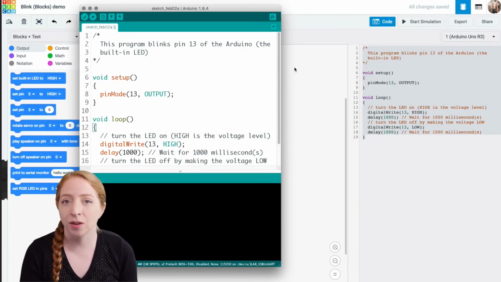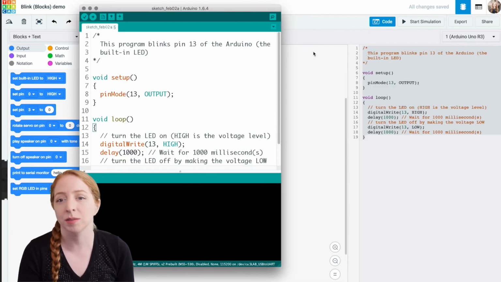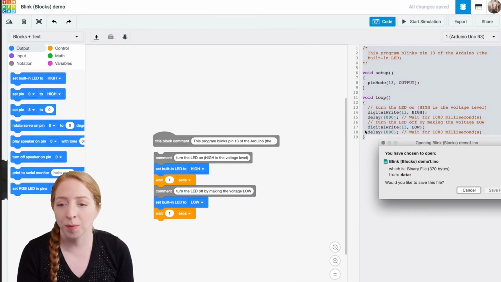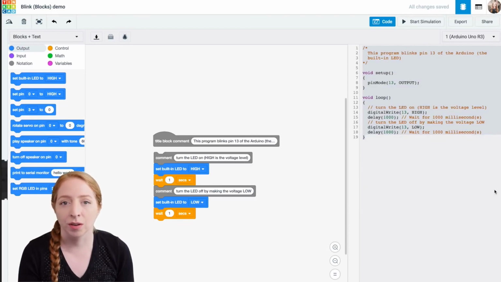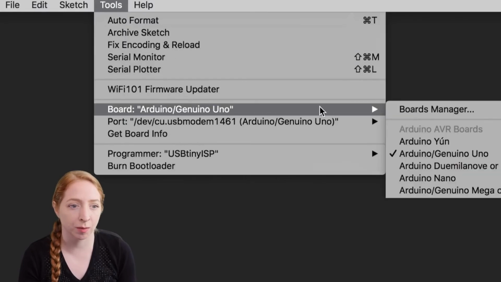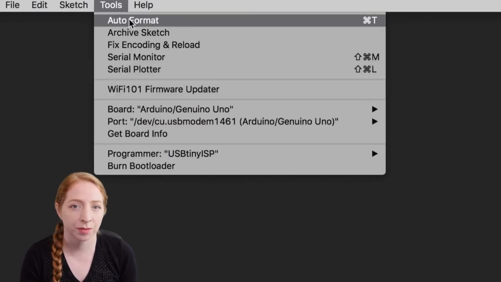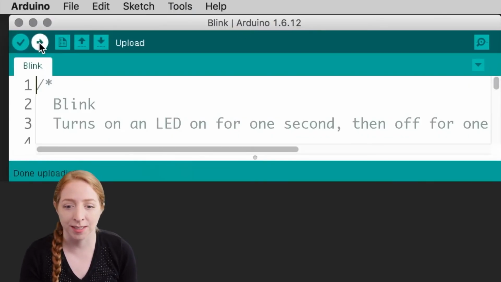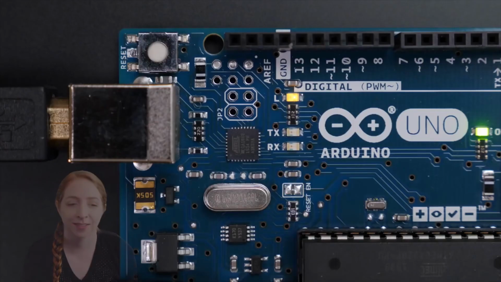To program your physical Arduino Uno, copy the code from the window and paste it into an empty Arduino sketch, or click the Download Code button and open the resulting file using your Arduino software. Plug in your USB cable and select your board and port in the Tools menu, and upload the code and watch the LEDs flash with the custom blink you just created earlier.